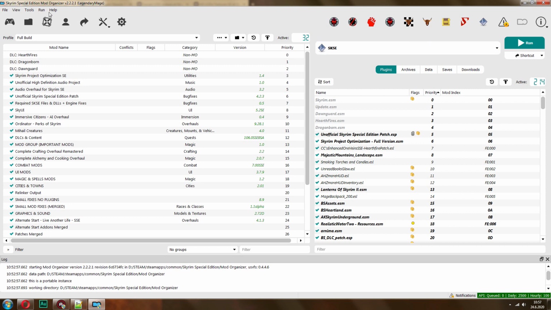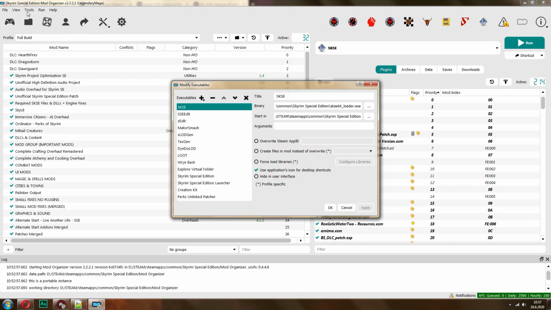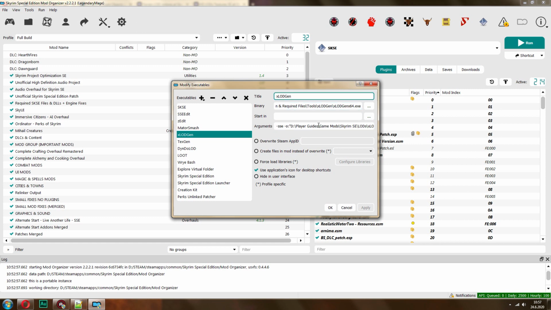And then in Mod Organizer, we need to run these tools as executables so that they will pick up on our load orders, everything that's going on with the game, and generate all the appropriate files. So if you go to settings, actually no, if you go to executables, tools, executables, here you can see I have a bunch of stuff, so let's see what it is. We need XLODGen, and for the binary, you need to go where you downloaded it, the executable. And for arguments, you have this here. You need to add SSE like this, so they will work with Special Edition, and all this stuff is fine, nothing much there.